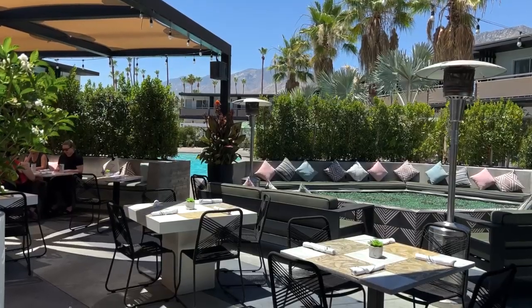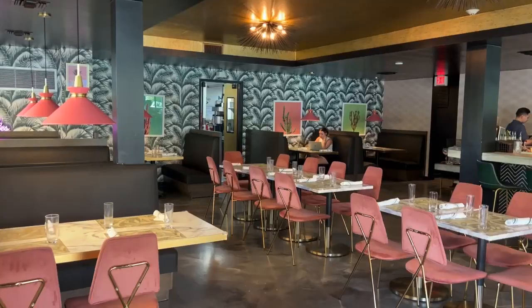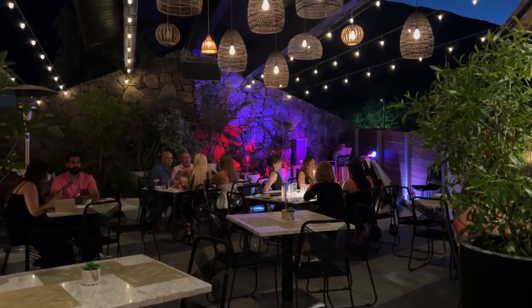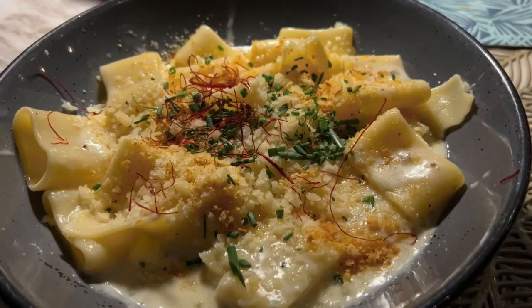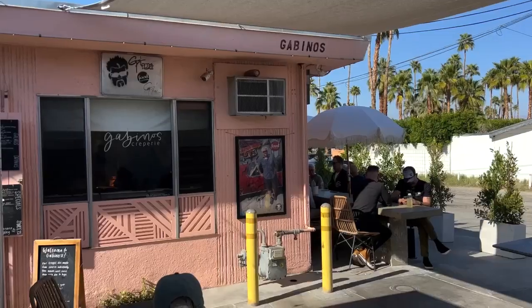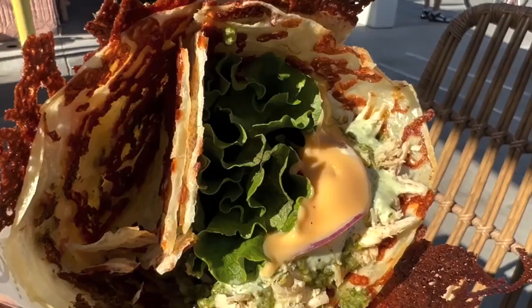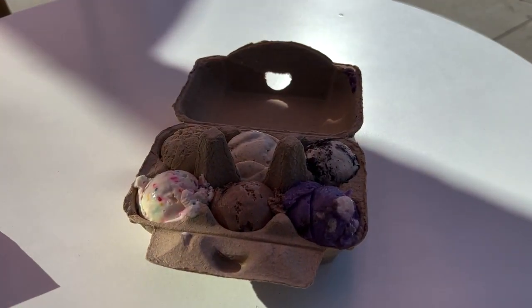Another restaurant I enjoyed that's open from breakfast to dinner was GG's Bar and Grill. The interior was also full of style with the different designs and colors. If you come for breakfast I suggest ordering their egg and bacon sandwich where I added avocado. I came back another evening for dinner to experience their outdoor patio lit up. Their most popular item on their dinner menu is the GG's truffle pasta, which I found very delicious. For a grab-and-go kind of place I want to suggest Gabino's Crepes, which has even been featured on the Food Network. Their most popular is the chicken pesto, which I really enjoyed having.